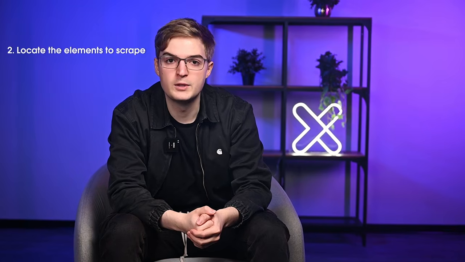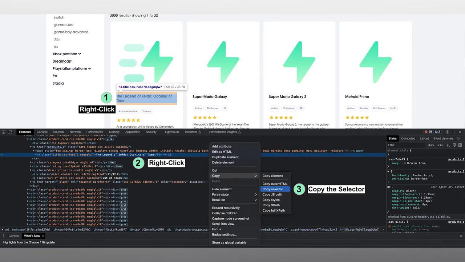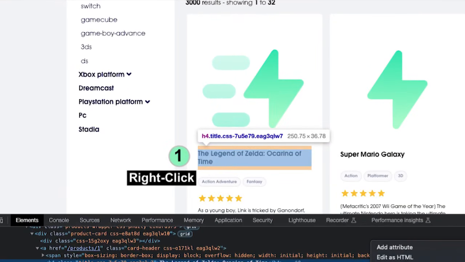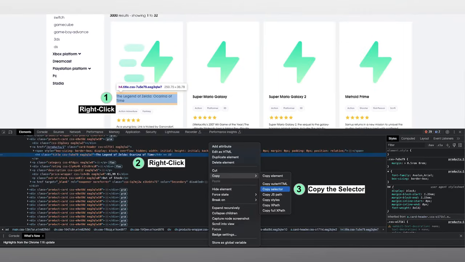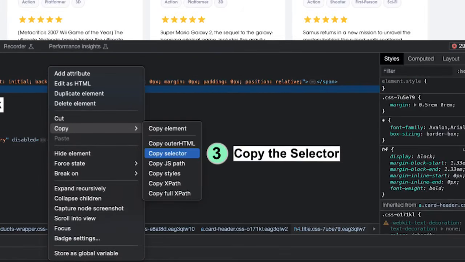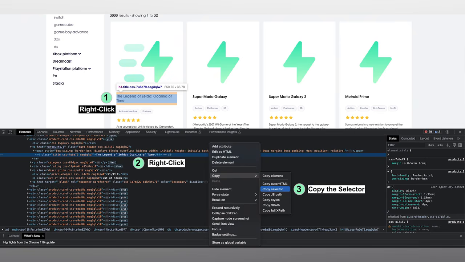The second step is locating the elements to scrape, so before prompting ChatGPT, let's first locate the elements we need to extract from the target page. Assume that we need only the video game titles and prices. Begin by right-clicking one of the game titles and selecting Inspect. This will open the HTML code for this element in the Developer Tools window. Then, right-click the element and select Copy Selector with the game title in it. The following figure explains it all. Afterwards, write down the selector and repeat the same to find the selector for the price element.